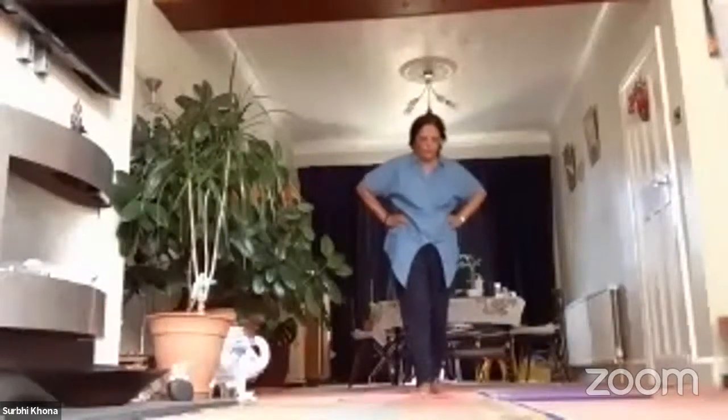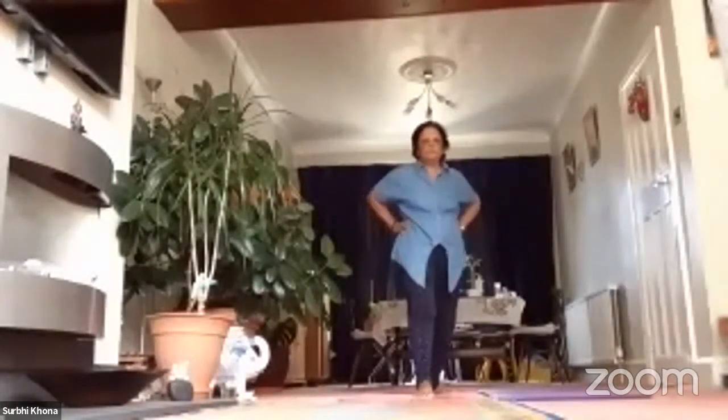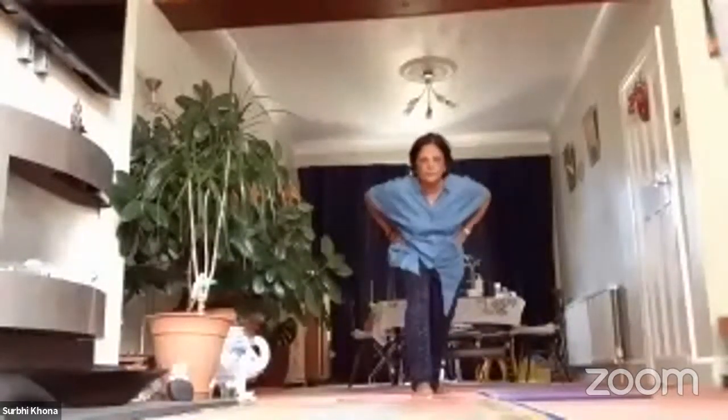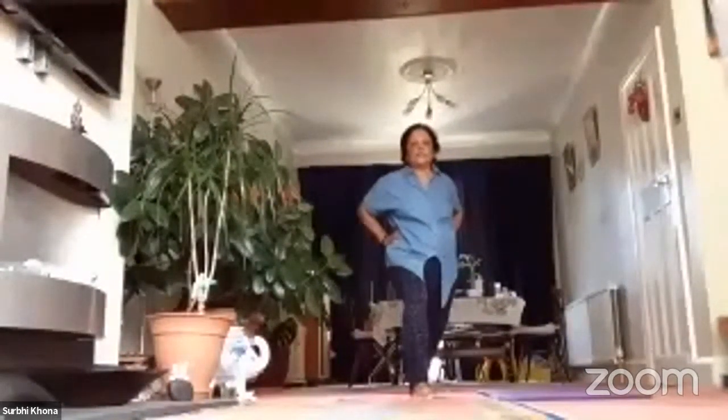Give a little more strength to your knees now. Right leg in the front. Stretch. Bend to 90 degrees if possible. Make sure your back is straight. Don't bend forward. This is wrong. Back straight. Make sure your left leg is right behind you and stretch.